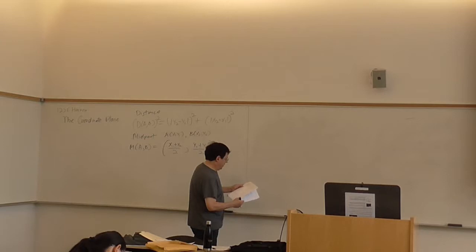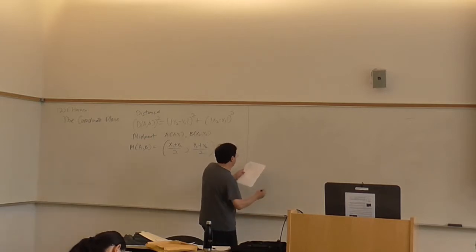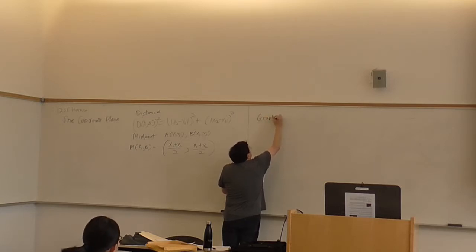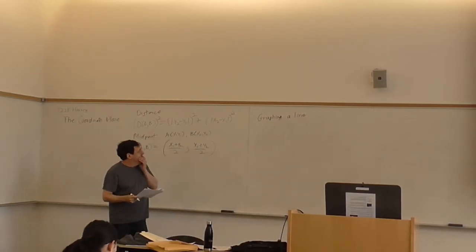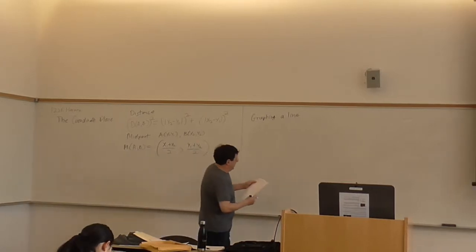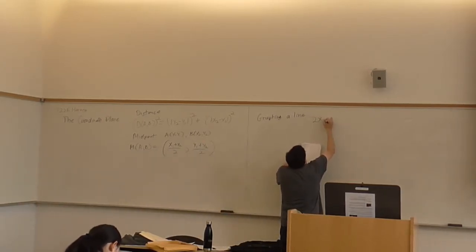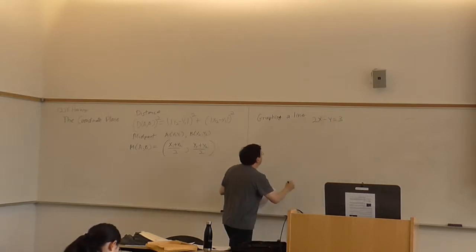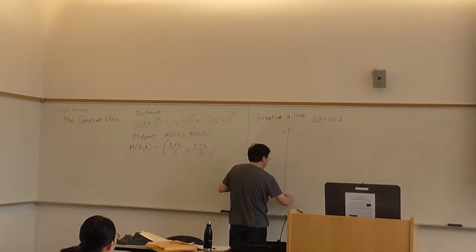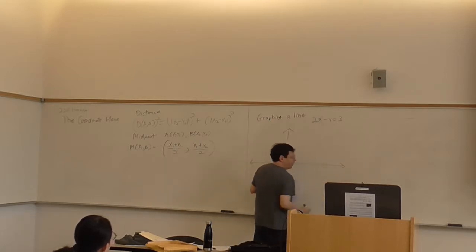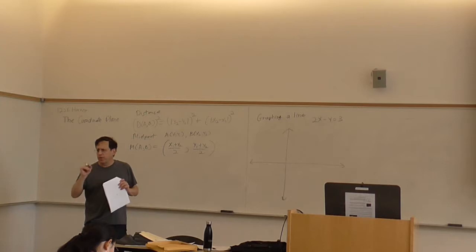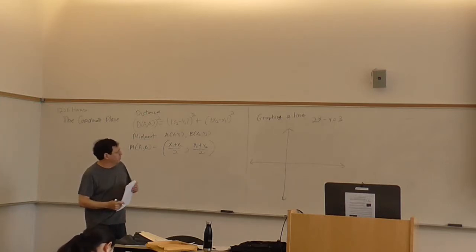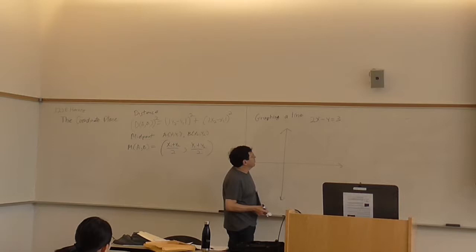All right, let's talk about something hopefully everyone's fairly familiar with, graphing a line. So let's take an equation of a line here, a linear equation. The book goes out of the way to say, well, you could have a whole table of points, and you can graph each of those points. But really, we only need 2 points, right? 2 points to determine a line. So let's try and find some easy points to graph.